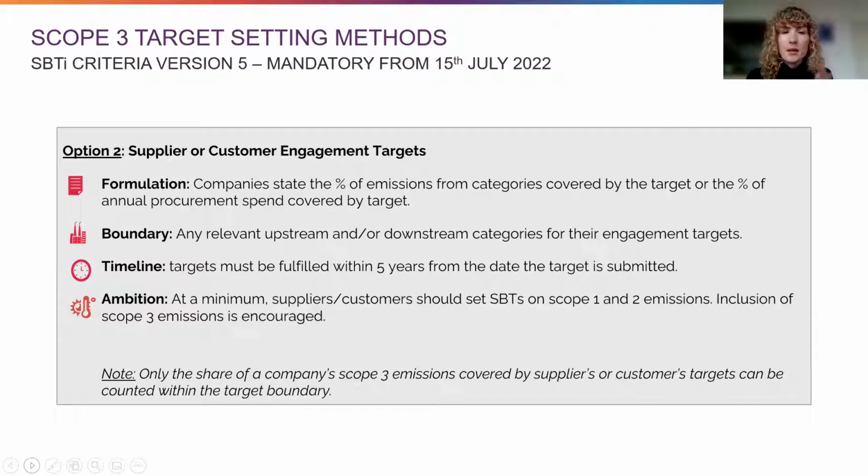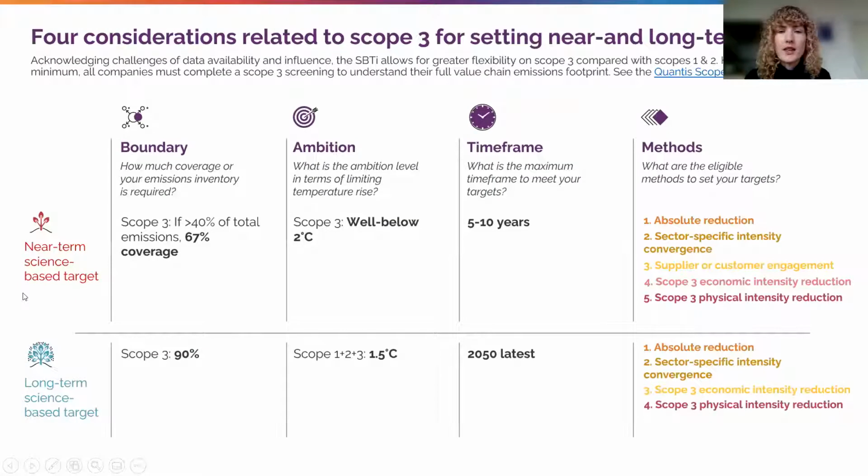We'll move on to the next slide, and this is again quite detailed, so I won't go through every element of it, but it's just to focus in on the Scope 3 component in the first column, I think, in that boundary piece. So to highlight that the boundary of the Scope 3 target in the near term, as I mentioned, only needs to be 2/3, so 1/3 can be excluded. However, in the long term, as you'll see, that boundary increases to 90%. So we're asking companies that by the time they're reaching that long-term net zero target, they're going to have to be encompassing almost all of their Scope 3 emissions in their targets.